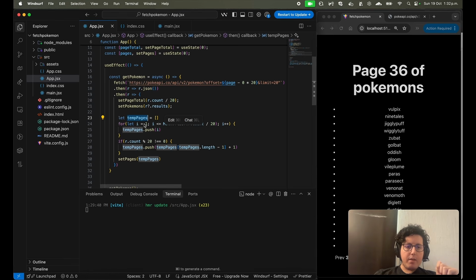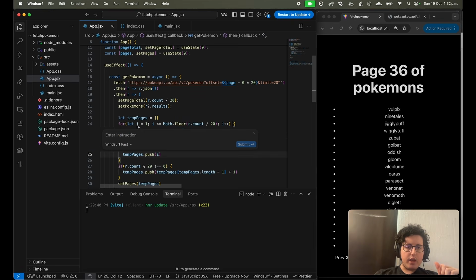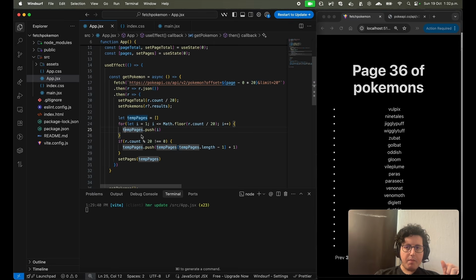I created a temp pages array for the pages and pushed the I. Then I calculated if there's a remainder, and if it's not equal to 0, we need to add one more page to that pagination, because it's more than 65, it's 66 actually.